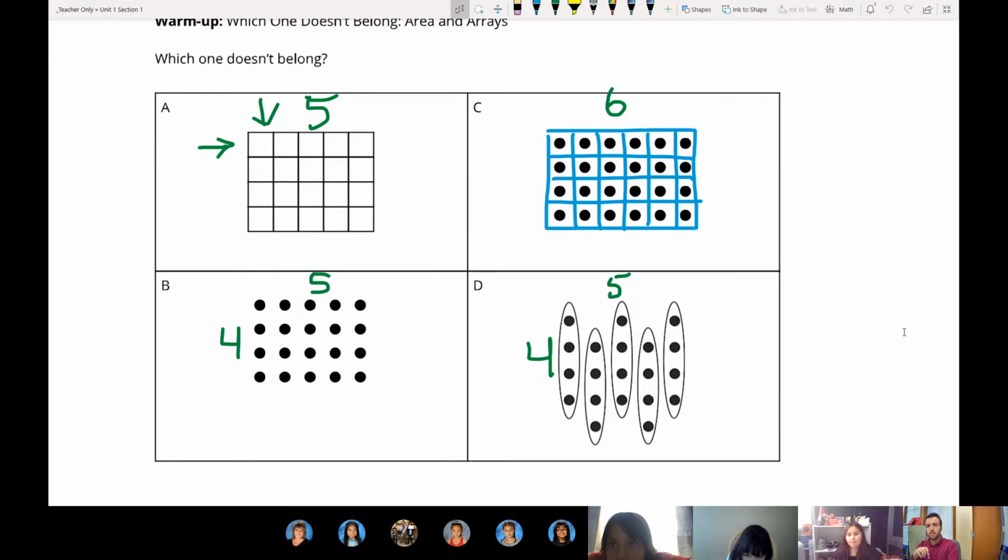Okay. What do you notice about how each of these look? This is for everyone, not just Malia. Maybe what's something that stands out on how it looks? Not even the number of dots or squares or anything. Malia? Is that each of them have five columns, but not C? Okay, so that's another example for C. What do you notice about D? Looks kind of strange, doesn't it? Is that they each have four in them? They do each have four in them, but don't these other ones have four in each column as well? What do you notice about the shape?